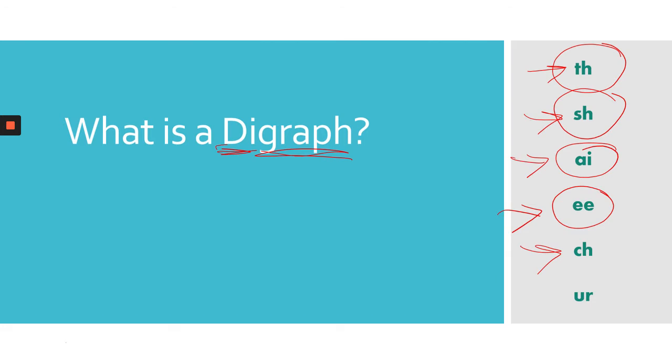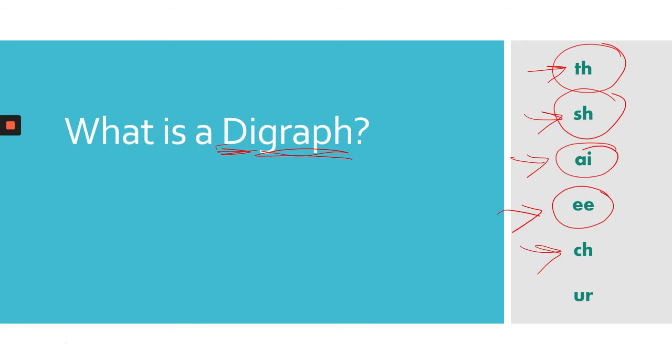And what that means is when you see two vowels together acting as a digraph, the one sound that they make is often the long vowel sound of the first vowel in that pair. And then there's EE as well, two letters that are the same, long E sound, or OO, that sort of thing.